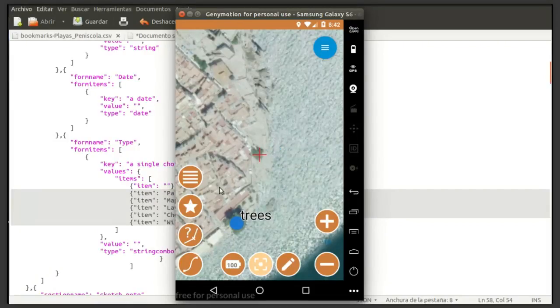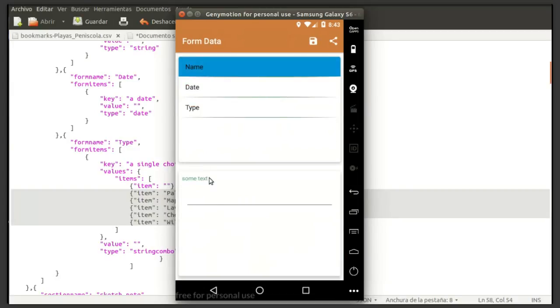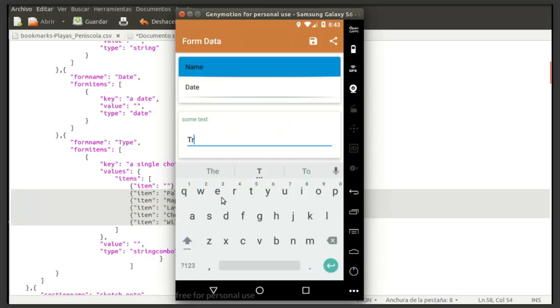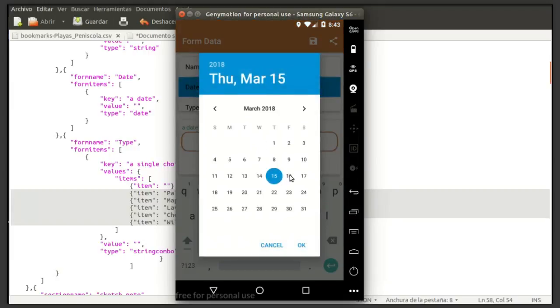And to finish it, I'm going to map a third one. Map center, tree number 3. The date, 2 more days, for example.